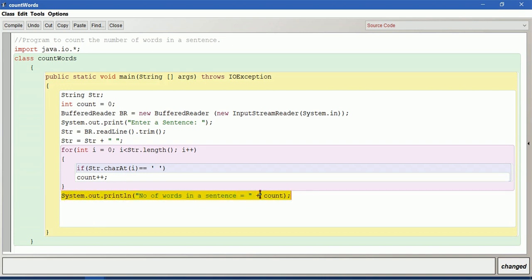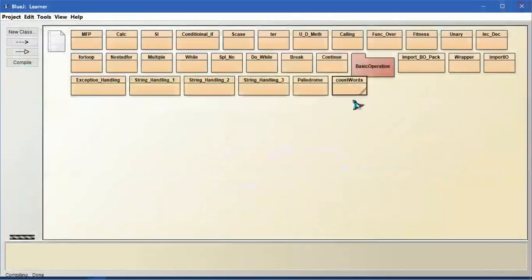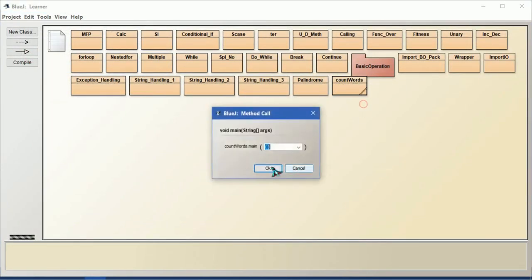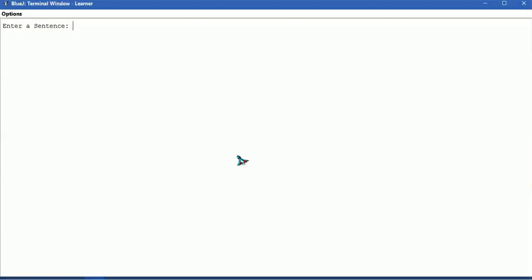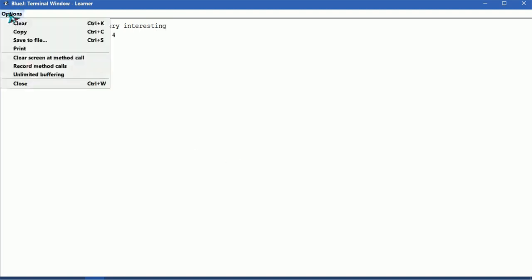In case if we give this inside this for loop, then it will print every time it counts. We don't need that. Let us compile this. No syntax error. Java is very interesting. So we have 4 words here. So number of words in a sentence 4.